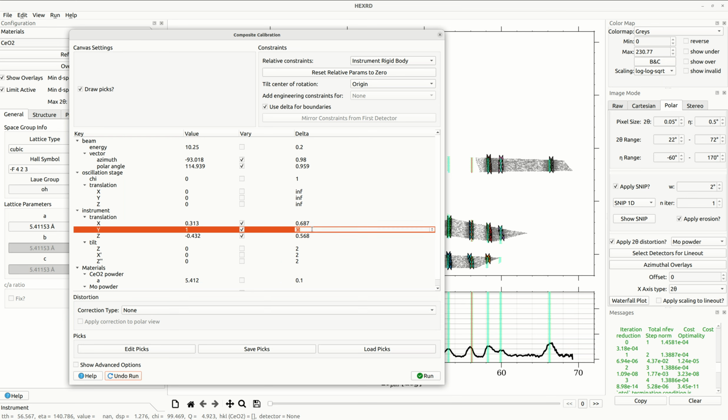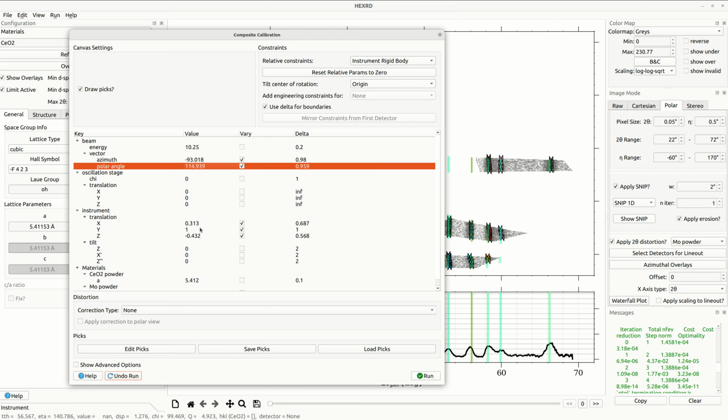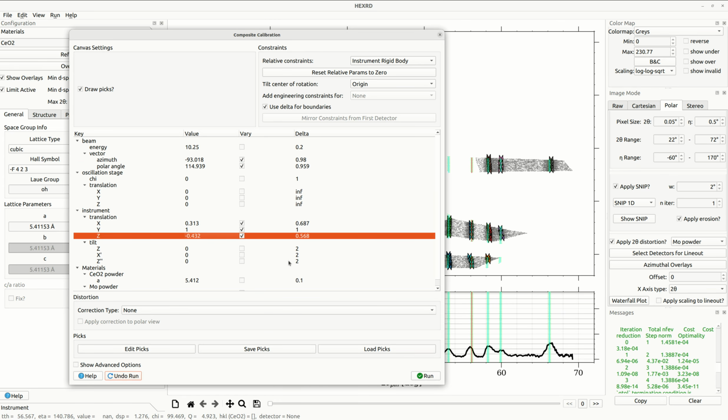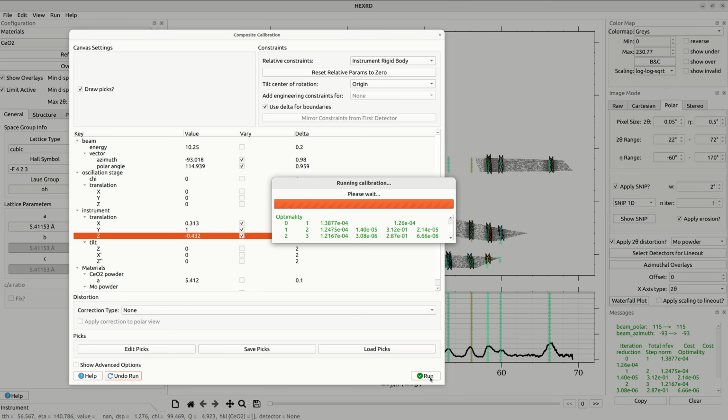In this case, we want to allow it to move again, and I know it's actually going to decrease because I've done this before, but I'm going to increase the delta value here so that it can shift again. So we're going to refine all of these together now, the beam vector angles and the translation vectors. You can see the cost dropping again.